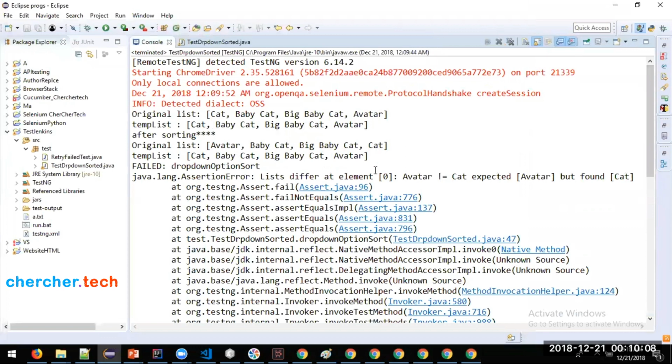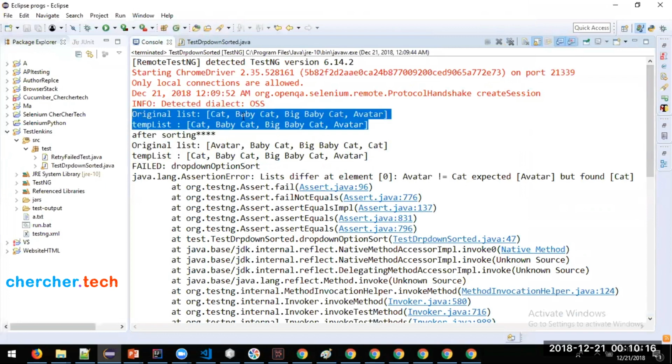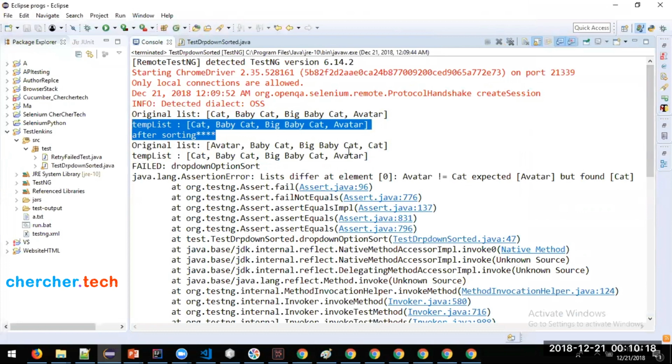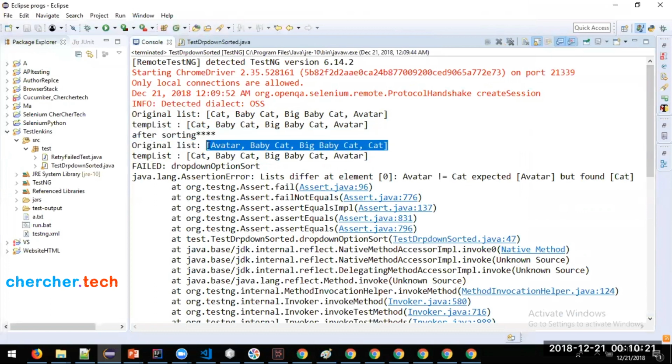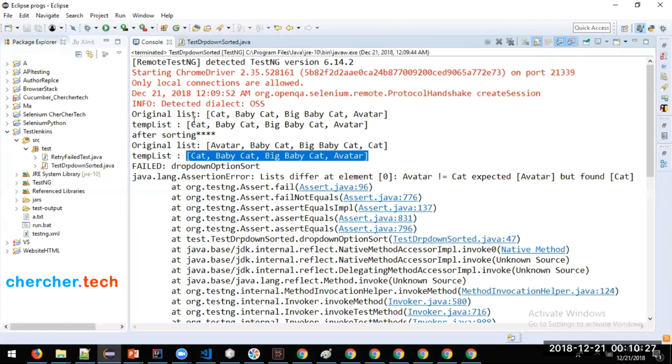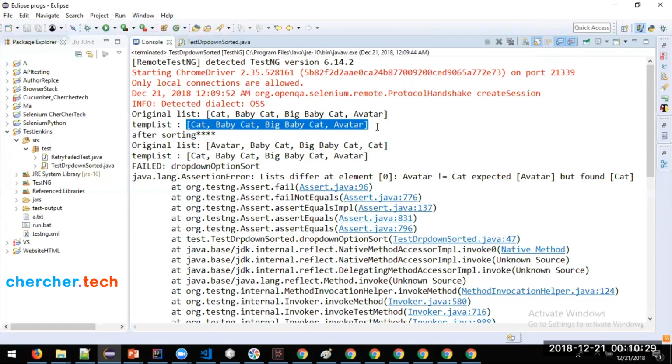Here it says these two are not matching, but let's explore the print statements. The original list and temp list are both the same before sorting, and after sorting the original list we have avatar, baby cat, big baby cat, and then cat. But the temp list remains the same as before sort because we are not sorting the temp list.